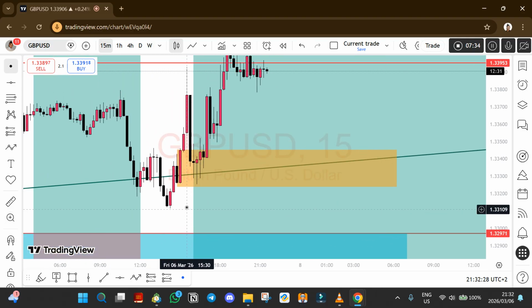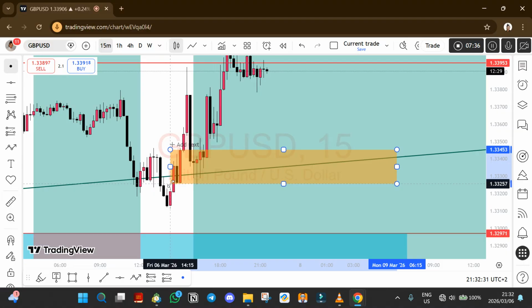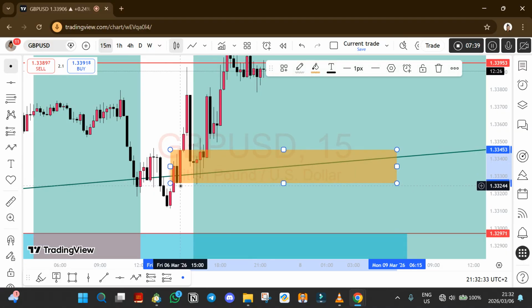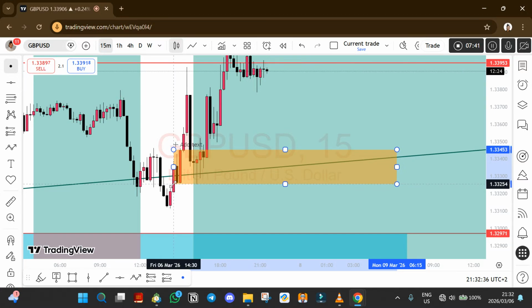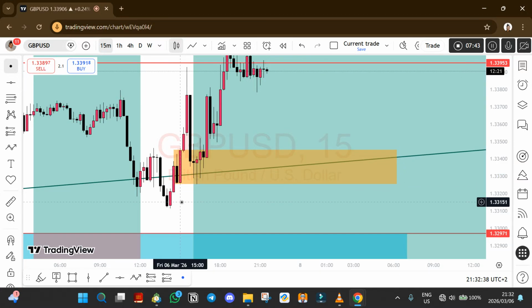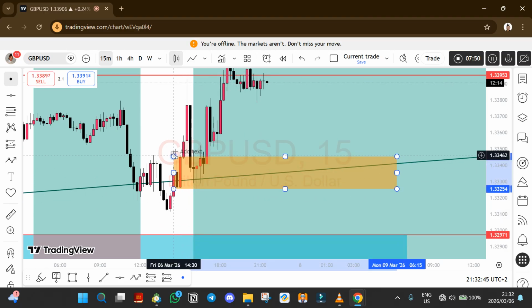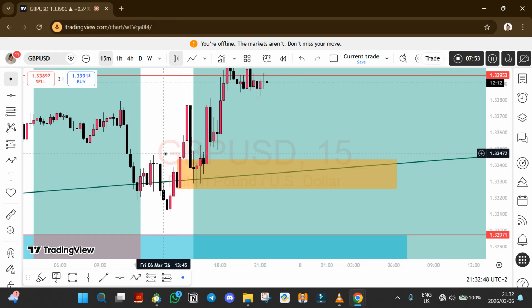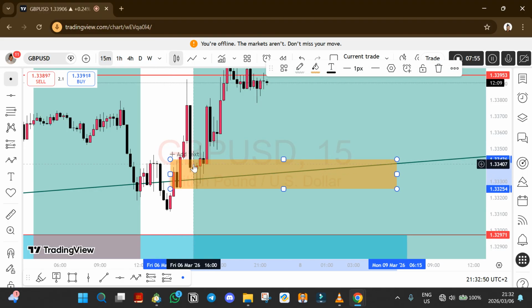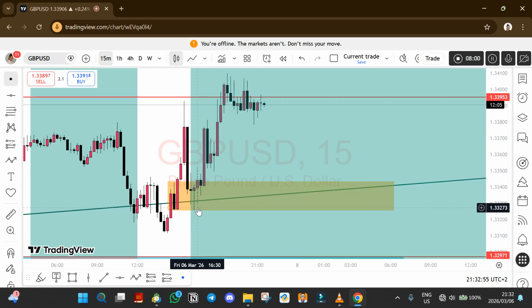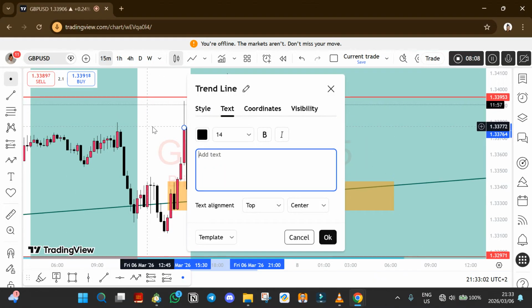Cool. Now I want us to get into this order block. As you can see over here, there was this wick that probably could have taken you out. So you need to also be very flexible with the stop loss area. You have to look at where the stop loss area is, and trial and error will tell you where your perfect entries should be and stuff like that. So that would be an entry point. This would be an exit point when it comes to stop loss, and then an exit point when it comes to take profit. Me, usually I do structure.